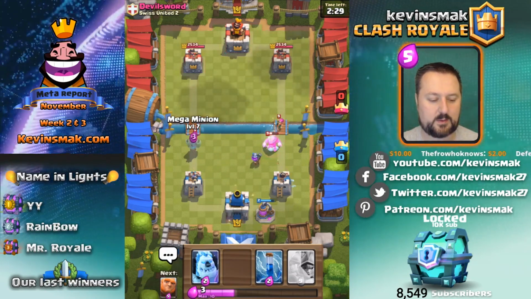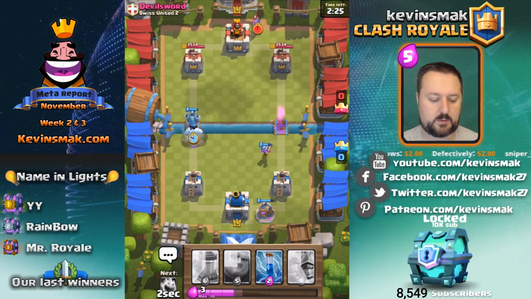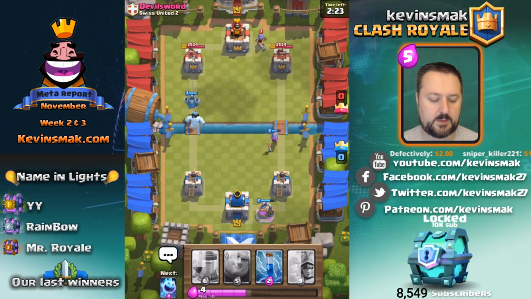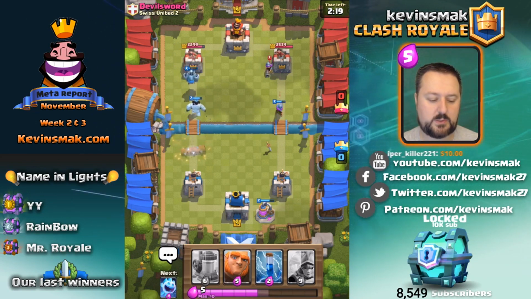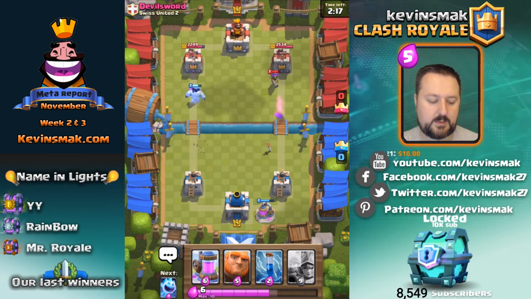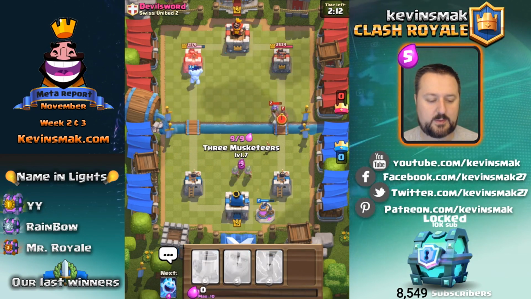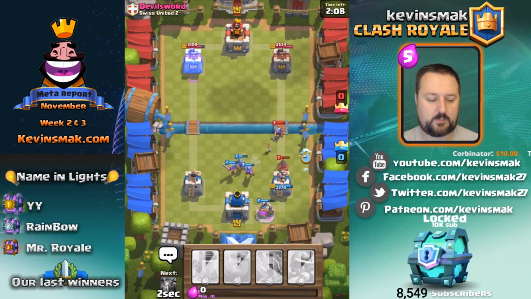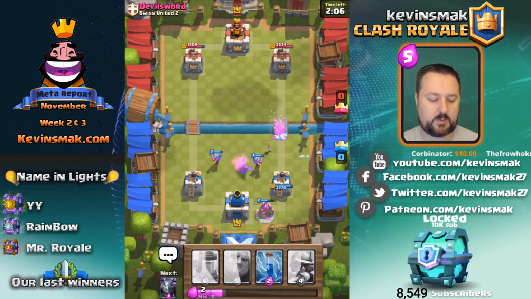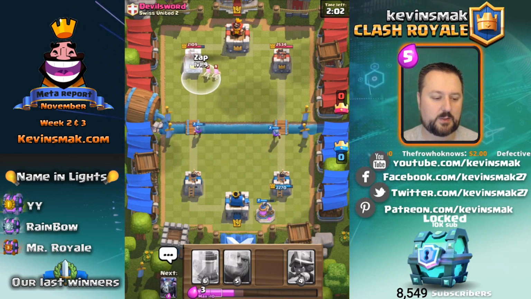We got, spread it out here. He's going to go through and do that. What else do we got here? Alright, I think the idea is just to protect, get some Elixir Collectors down, and then just say, never mind, and play 3 Musketeers. Because we change our minds so quickly.